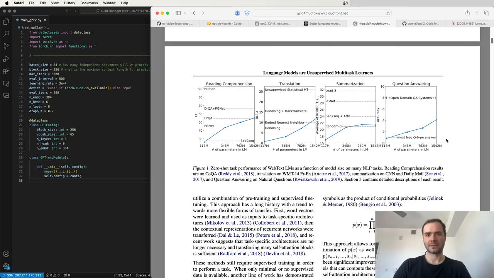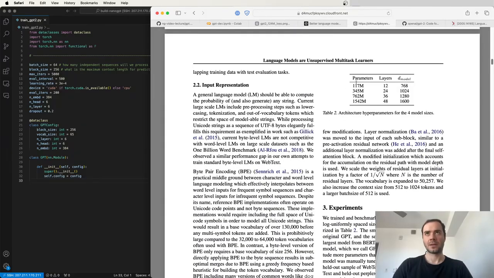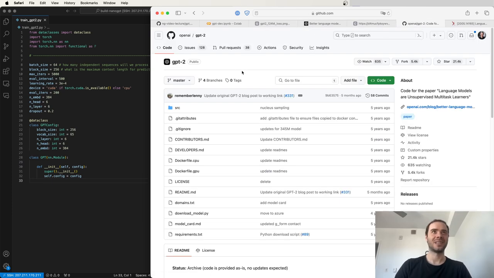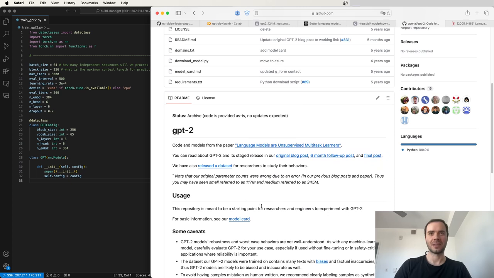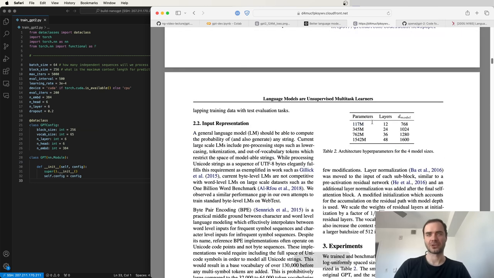And you can chart out these scaling laws. Basically, as the model size increases, you're getting better and better at downstream metrics. So in particular for GPT-2, if we scroll down in the paper, there are 4 models in the GPT-2 mini-series, starting at 124 million all the way up to 1,558 million. Now, the reason my numbers, the way I say them, disagree with this table is that this table is wrong. If you go to the GPT-2 GitHub repo, they say that there was an error in how they added up the parameters, but basically this is the 124 million parameter model.